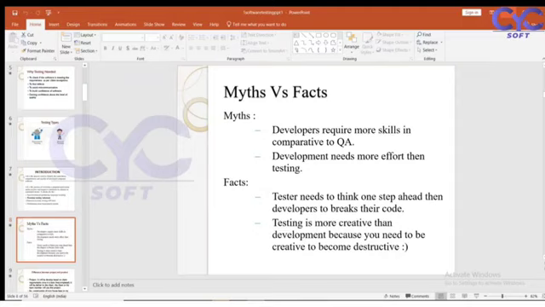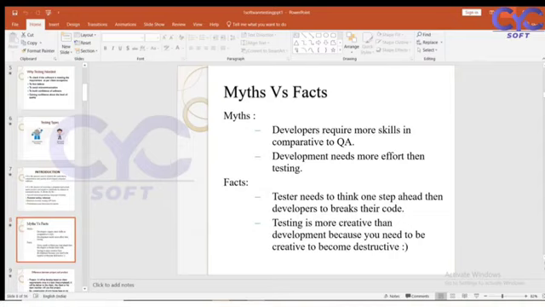The tester needs more creativity than the developer, because the tester is going to be creative. Sometimes when the developer is developing an application, with human psychology, everyone will think they have done it correctly. They will check themselves once.